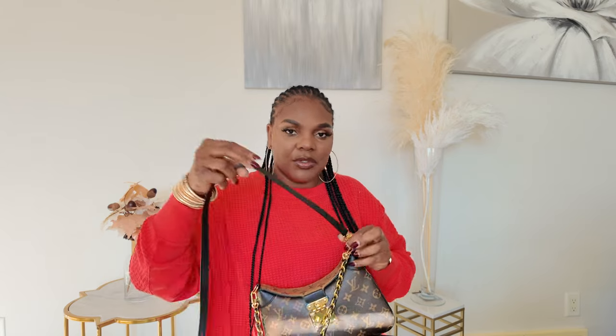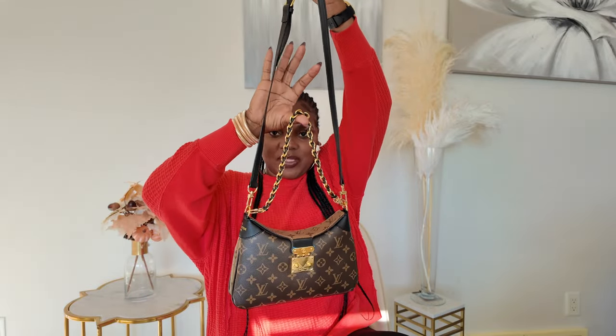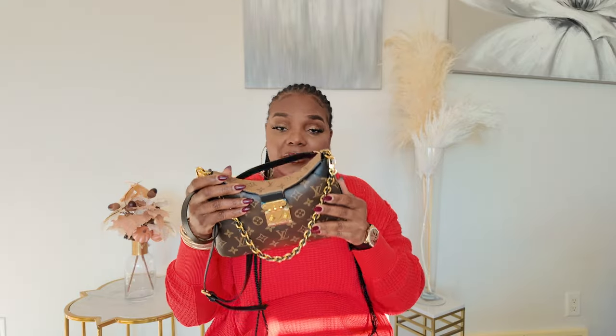This bag looks really fantastic and I really love it. I love that the straps are removable because you don't have to worry about leaving them there at all times. I love that you can carry it as a top handle bag and also with the strap on. You can just fold that to the front and you have a new style. I'm really a big fan of this handbag. I love how it's made, I love the style, I love the leather texture, I love the smell — I love everything about this bag.